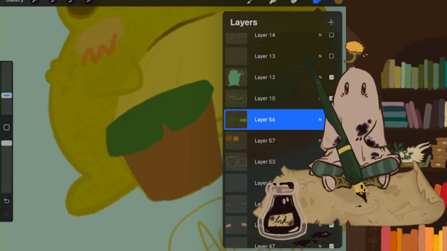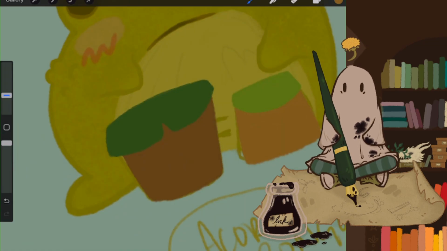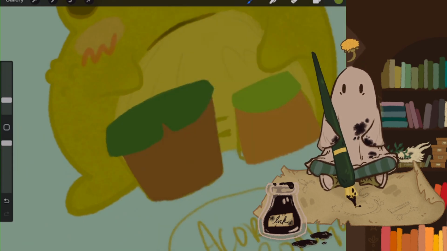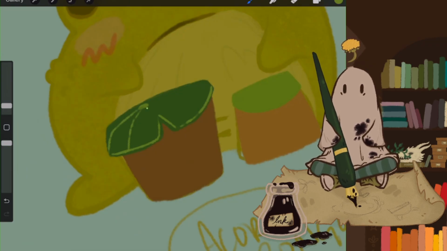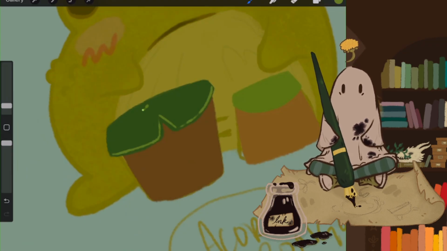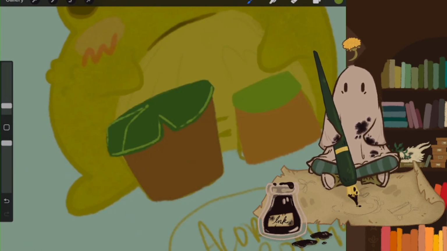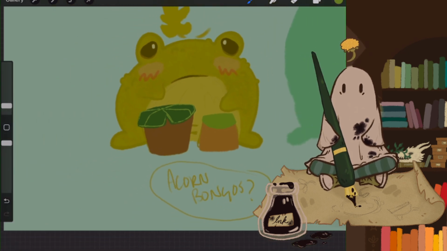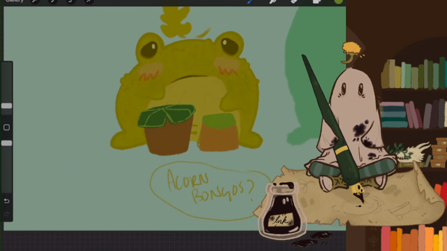I'm gonna go back to working on these lily pads now that I kind of have the vibe for the base. That doesn't look right.